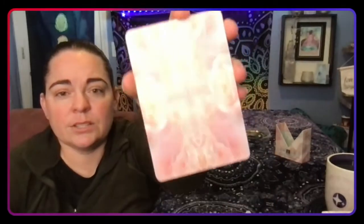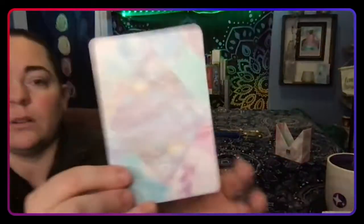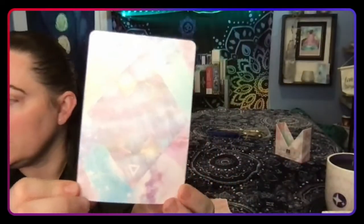Now, let's get to the back of the deck. Gorgeous, isn't it? You can see it can be reversed. It is two-sided here. But very soft, muted colors, pastels, very much like her Work Your Light deck. Here's her Starseed Oracle, very, very similar. Apparently I don't have the Work Your Light deck over here, but you guys have seen it.